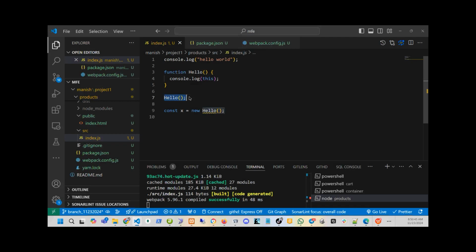What is the difference between if I call hello directly and if I call hello like this? Line number 9 will create the class if it does not have. Line number 7, if it exists, it calls the function. No, but what is the real difference between this and this?